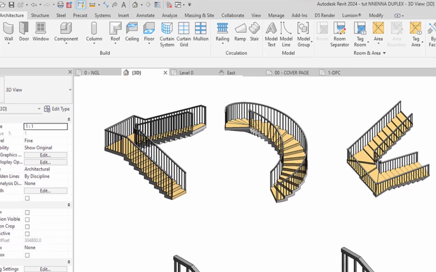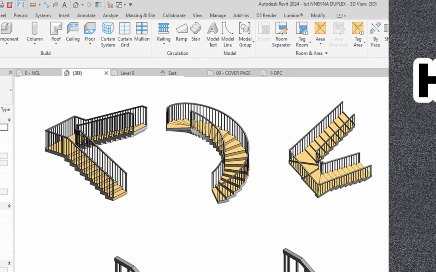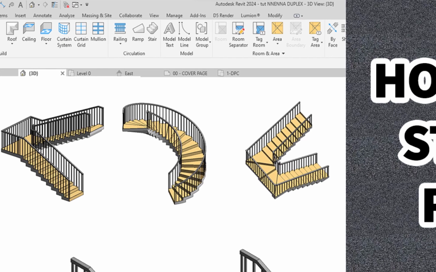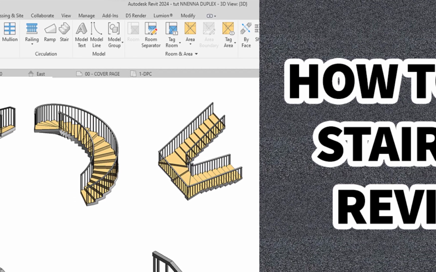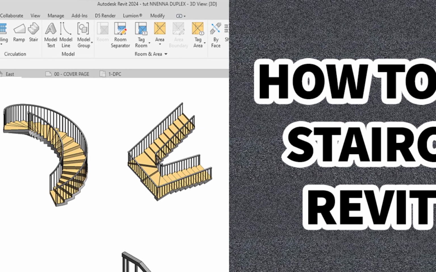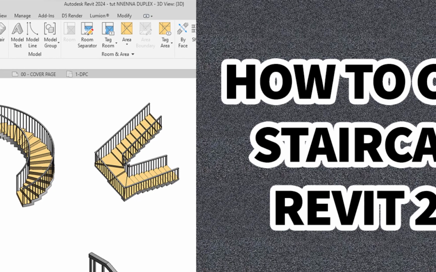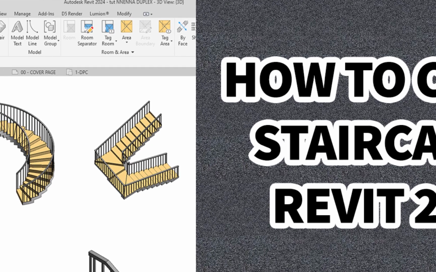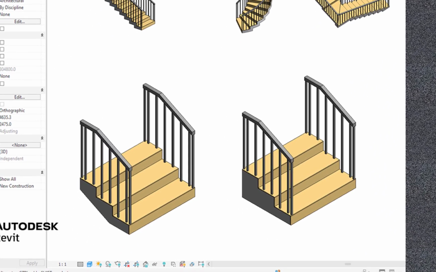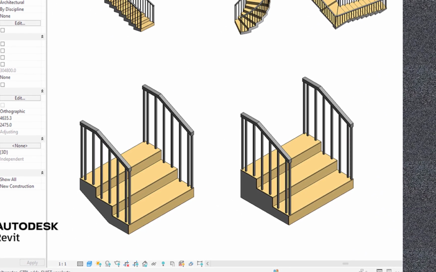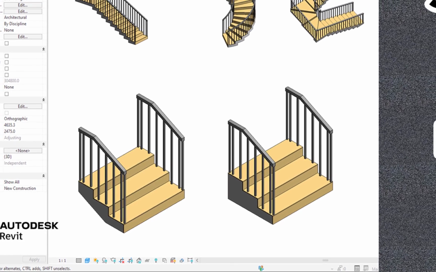In today's tutorial, I'll be showing you everything you need to know on monolithic stairs in Revit. From how to create monolithic stairs in Revit to how to apply materials to stairs in Revit, how to change the undersurface of the stairs in Revit, how to also create spiral stairs, and how to adjust such mistakes like this in Revit. These are all the things you will be learning about in this video, so do well to watch this video to the end.